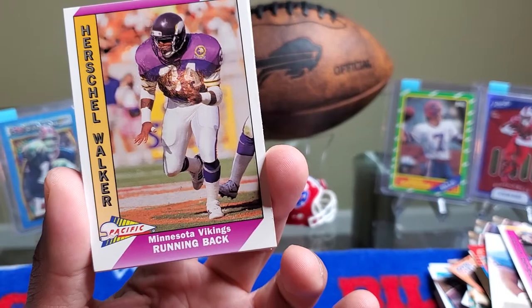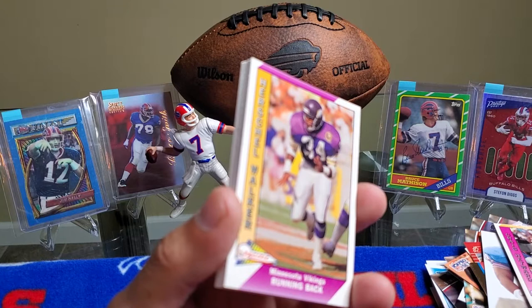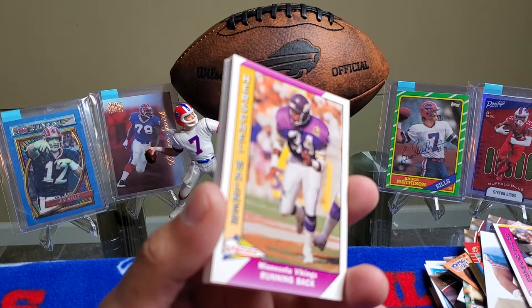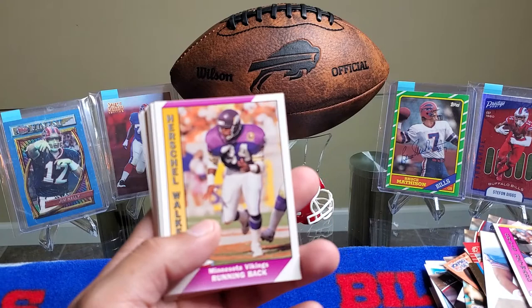The Cardinals will be playing the Browns — that'll be a difficult game, but the Cardinals are the only undefeated team left in the NFL. The other game to look out for is probably Packers versus the Bears — let's see what Justin Fields can do against Aaron Rodgers' squad. That's it for the video. Gomesy Cards signing out — until next time, I've got a couple things coming for you guys, so stay tuned.